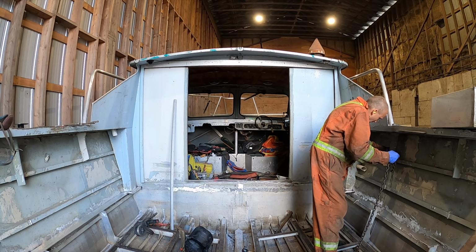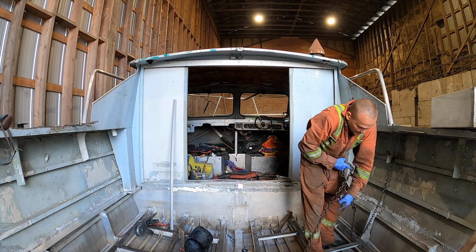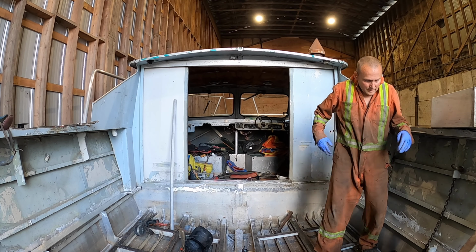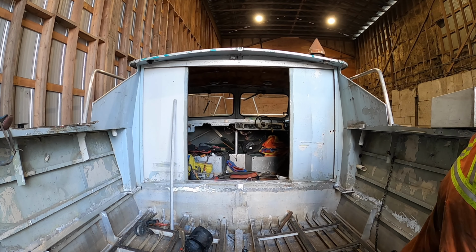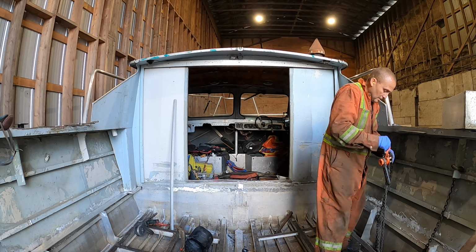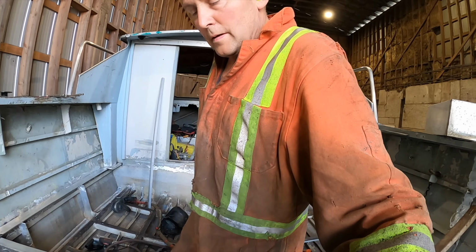So the hull on this thing is twisted up like a pretzel because it's pretty thin. So anyway, I'm putting the side plates on for the deck to bolt to. Everything's kind of bent and twisted, and she's out of shape badly. So anyway, I'm just putting a couple of chains on it and a come along, and I'm going to weld a clip to it to pull the deck back in on it.